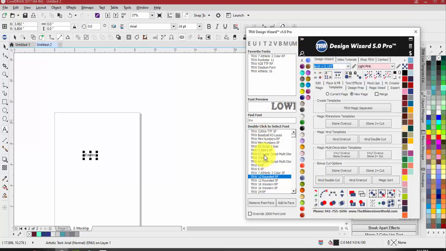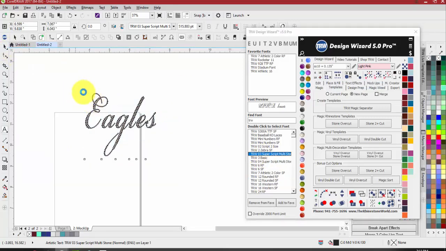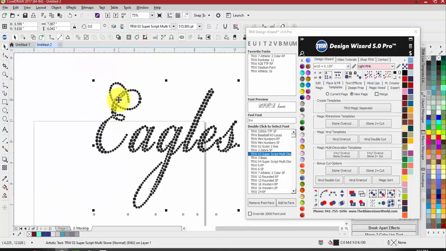So we have an example here. Again, we will always want to pull from the corner, but this is a script font that, if I zoom in, you can see that it has two size stones to it, right? So now, again, I have my 10 selected.